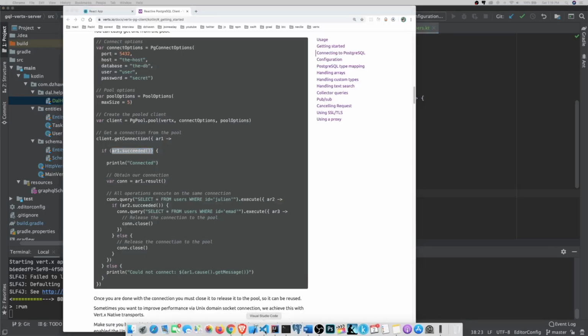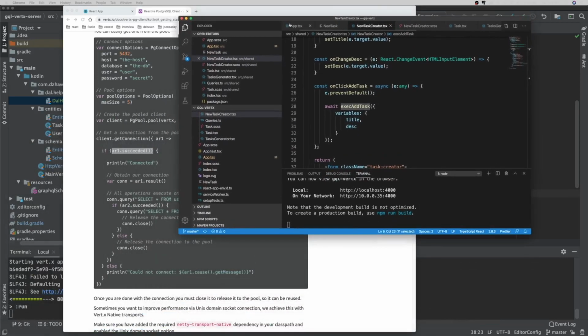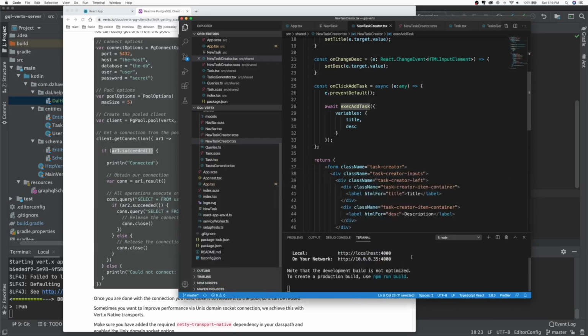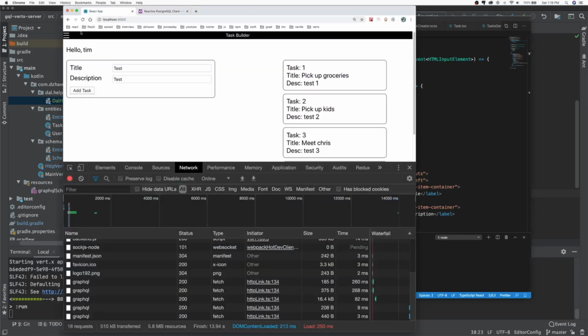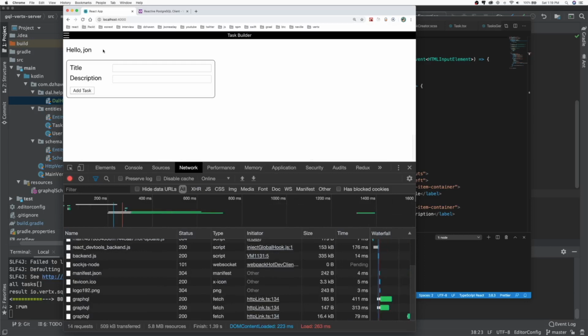So I've not made any changes to this client-side React app, but I am running it currently. So let's see if this brings back a user. And it does. And obviously we haven't done anything with the tasks yet.